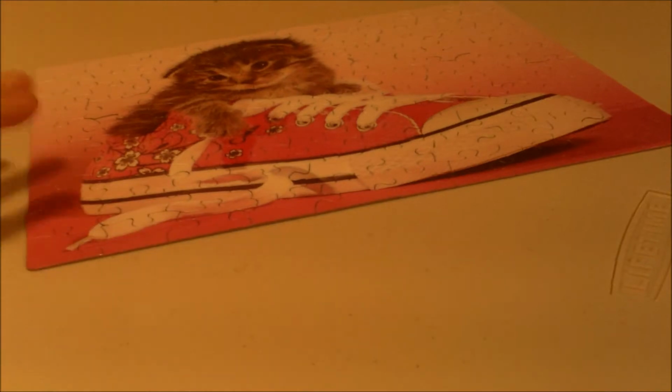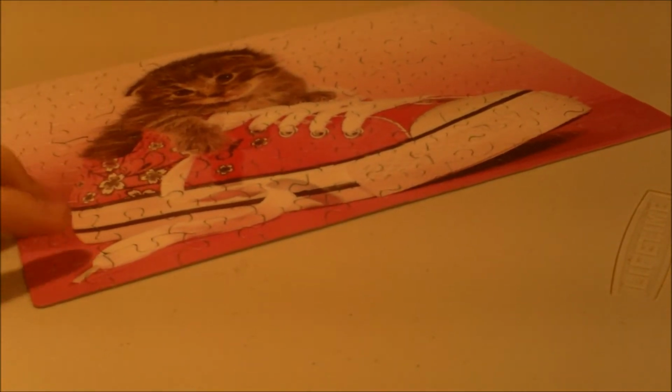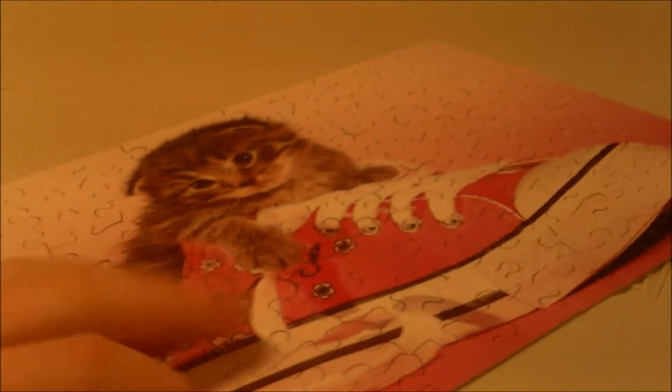Okay, I'm back. Here's the puzzle. Do you see it? It's got that cat right there, and it's got this shoe right here, and it's pretty cool. It took me a while to make this puzzle because there's a lot of you looking at the exact same color. I started with making the cat, doing the edges as I always do, and then I made the cat, and then I made the shoe, and then I looked for the darker pink, and then I did the lighter pink. It's cute. Maybe my sister would like this. And I'm gonna put it back in its box and do the time lapse on this dinosaur puzzle, the boy version of these puzzles.